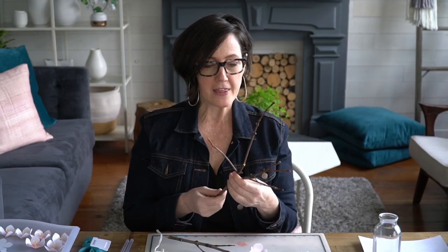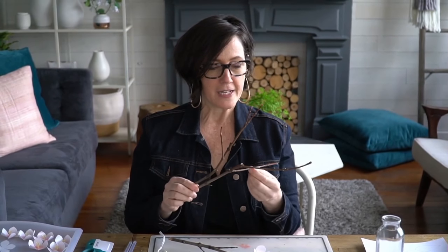So anyway, this is what I like to do. And you might want to, if you're picking up branches out of the park or out of your backyard, you might want to let them dry a little bit. If you think that there might be any sort of little critters inside the branches, freeze them. That's a really great way to make sure there's nothing living inside of your branch if you don't want little things crawling around. So you can freeze them, let them dry. You want them dry because it will preserve better.